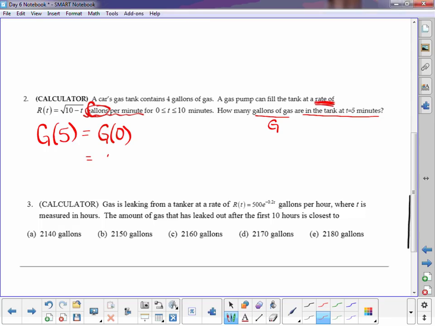Good. So we'll go to fill that in down here, plus how much has been added to it. Now, ideally, when we're pumping gas, it only gets added to it, right? Nothing gets taken out. Hopefully no one's siphoning our gas while we're pumping our gas.